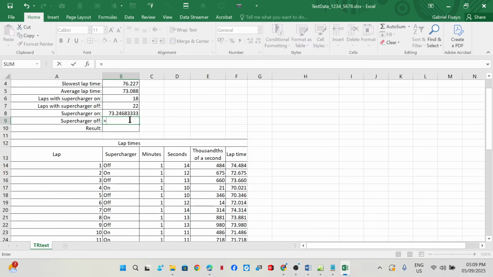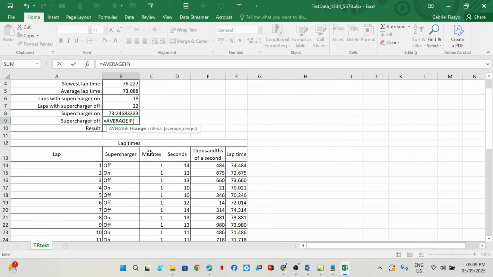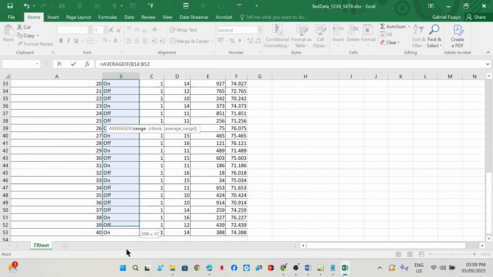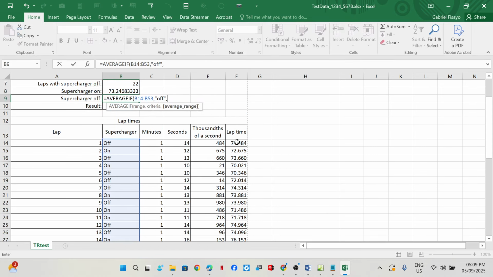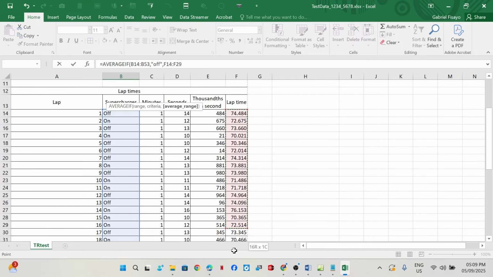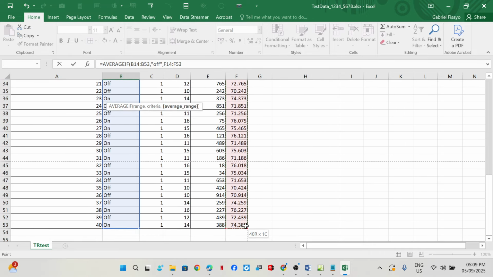Same thing, =AVERAGEIF, cells B14 to B53, comma, is off, then calculate the average of the respective cells.